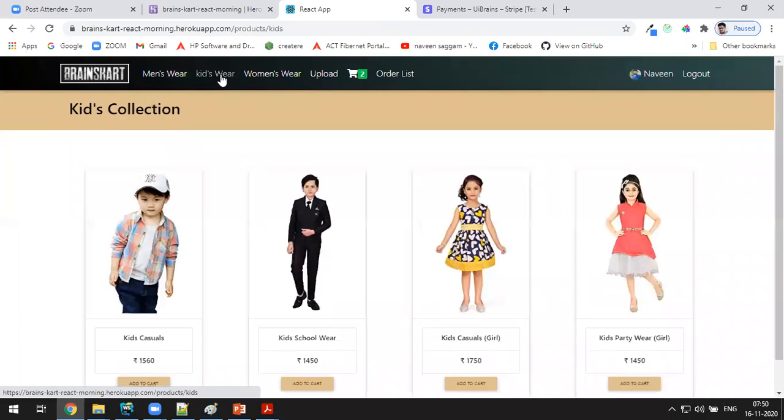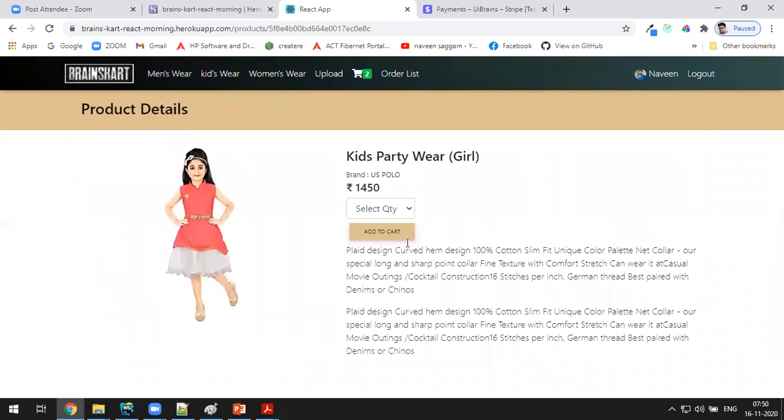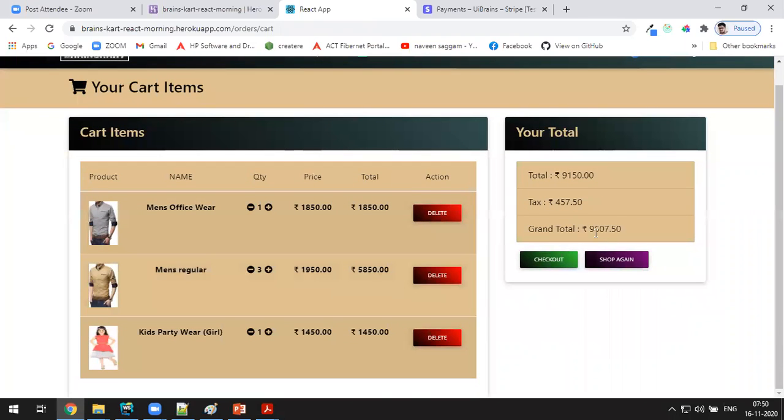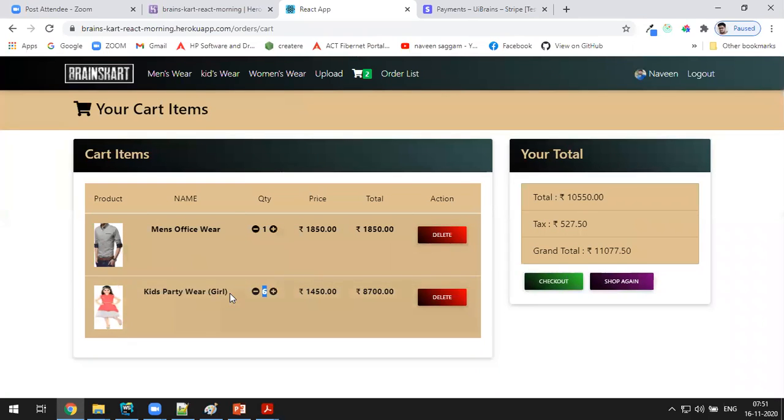Okay, let me add one kit. This one, add to cart. Yeah, 3. That's fine. The total is 9,607.50 rupees. An important thing: when you click the plus symbol, it increases the total and the stock. Reduce, increase like that. You can delete also. Click on delete and it's gone, only 2 now.